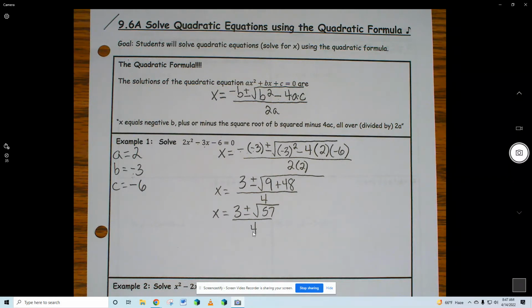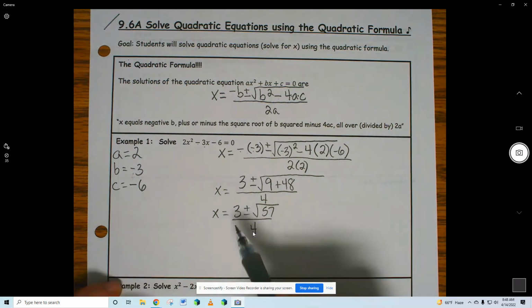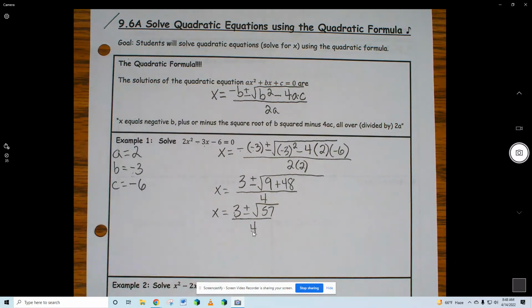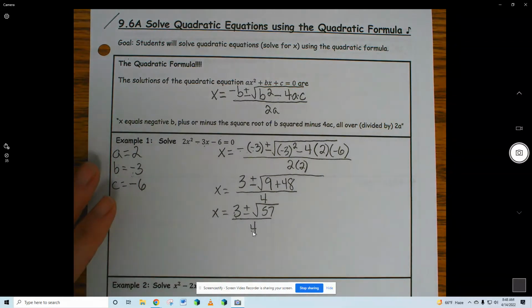So, can 3 and 4 be simplified? Because they're on the outside. If these could be simplified, since they're out on their own, I could maybe reduce that fraction. But again, I can't do 3 over 4. So this is done. I don't have to do any more. My two answers are that. I'm okay with you leaving your answer like this.